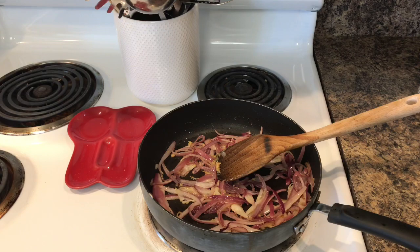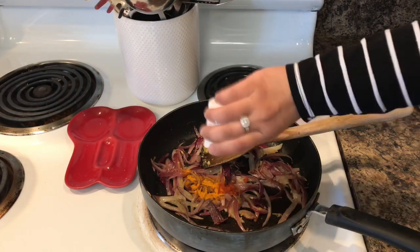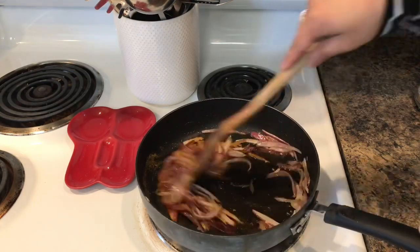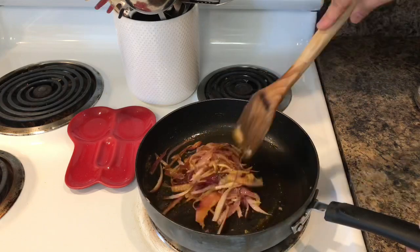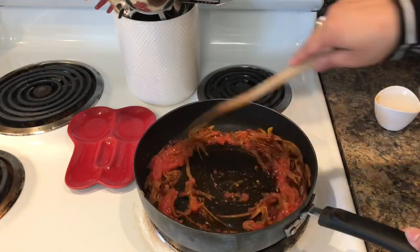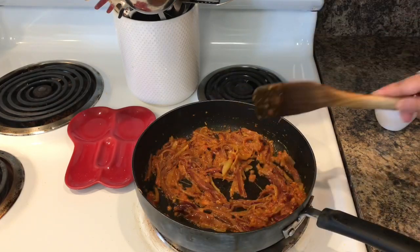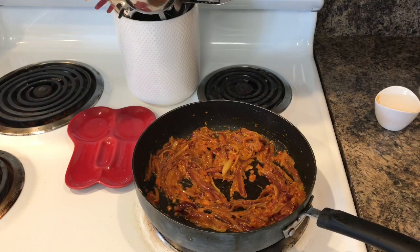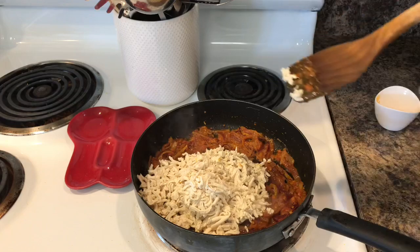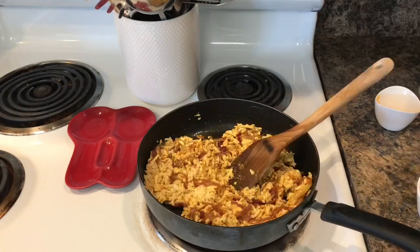And after the ginger is done, I'm going to add my spices, that is turmeric powder, red chili powder, Kitchen King masala, and I'm going to saute them for a second, and after it I'm going to add my tomato puree. And I'm going to cook this mixture of onions and tomatoes on high heat. Now when the tomatoes are cooked nicely and the mixture leaves the oil on the sides, I'm going to add my grated tofu to it and then add salt to taste and mix well.